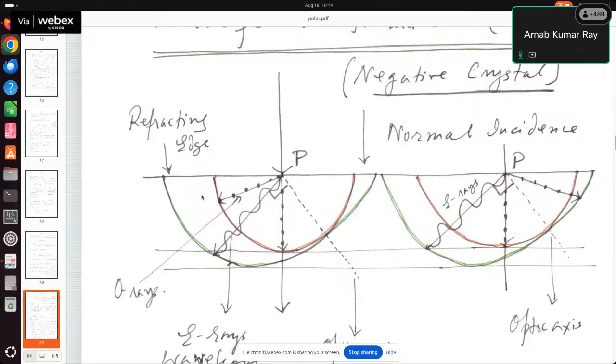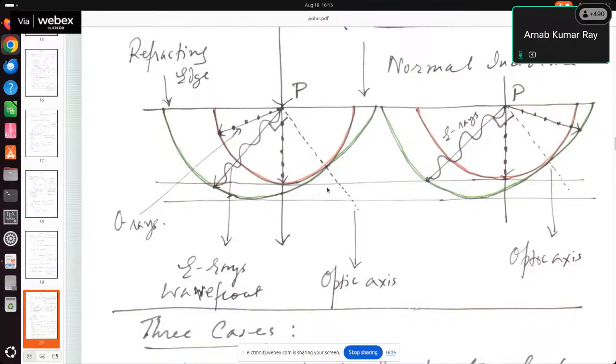This horizontal line that I have drawn over here is the wavefront of the red waves, that is to say the ordinary waves, and this lower line is the wavefront of the extraordinary waves. As you can see, starting from this point, both of them have progressed, but the extraordinary wave fronts have already gone ahead of the ordinary wave front. It's only along the optic axis that they travel at the same speed.